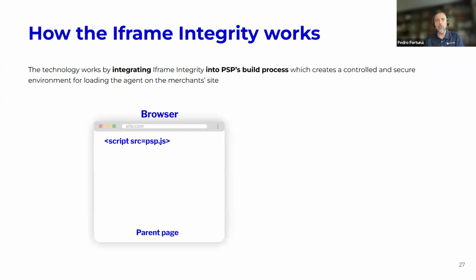So let me explain how the solution works. And I was already explaining a little bit of it. Initially, it just requires a simple integration into the PSP's CI/CD process. We presume that the PSP has a script that is injected into the merchant's parent pages, and this script results from a CI/CD process.